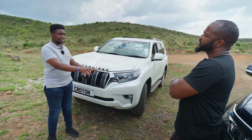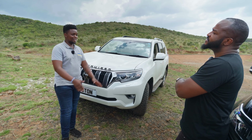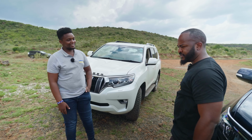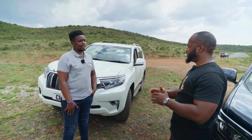Yes. But these ones come in spring suspensions. If you're looking for a Prado to take in the forest, you want the TX or the TXL. We'll talk more about that as we get in. I think there's more you can elaborate based on the differences between the TX and the TXL as we have them here today.